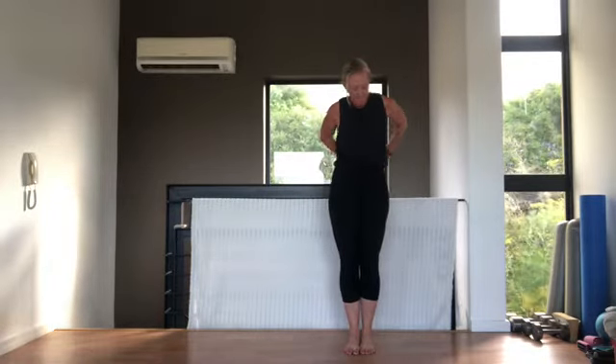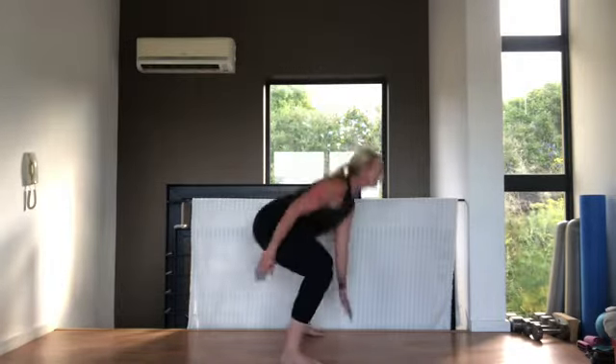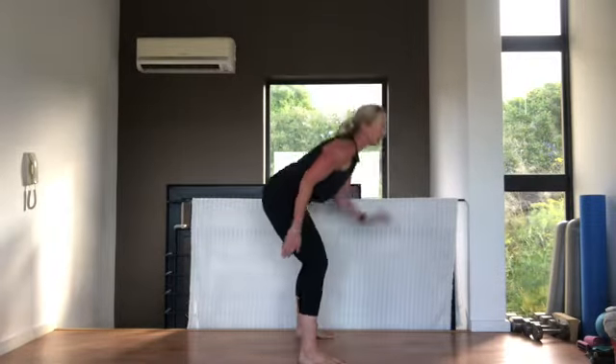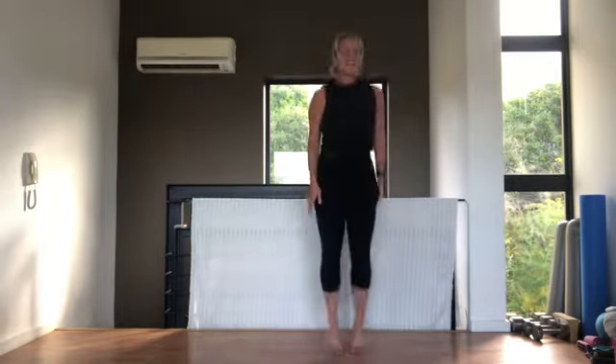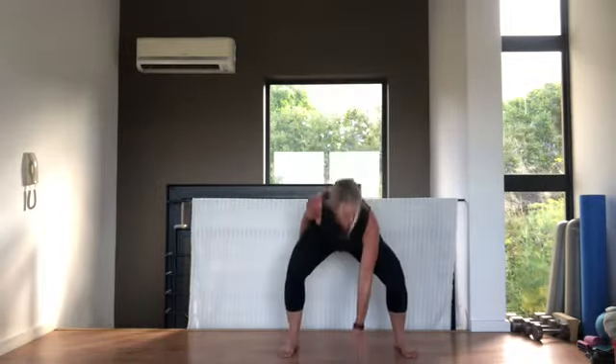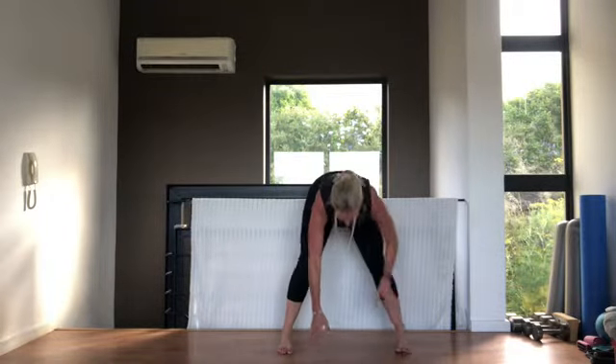Squat jumps — remember you can step side and touch, otherwise you're jumping. Going in five seconds — three, two, one, let's go! Touch, touch, jump together, tummy pulled in. From the side — nice flat back, drop the bottom. You don't want to be rounding your back. If you can't go further down, stop there — don't round the back to get further down. 20 seconds, breathing out. Mountain climbers after this. Five, three, two, one — well done!